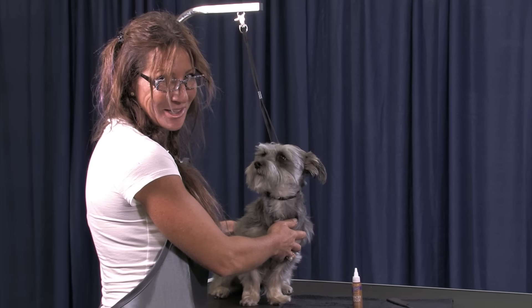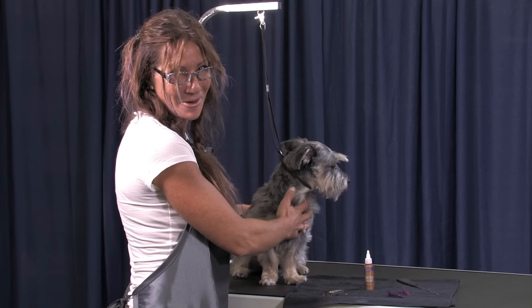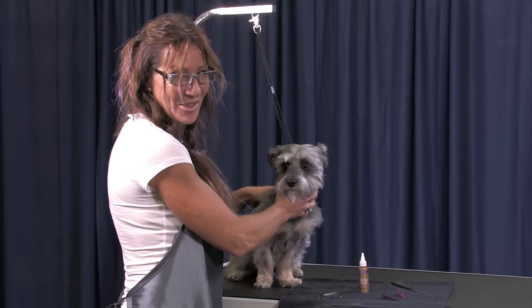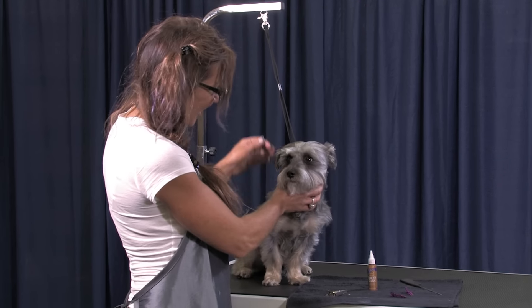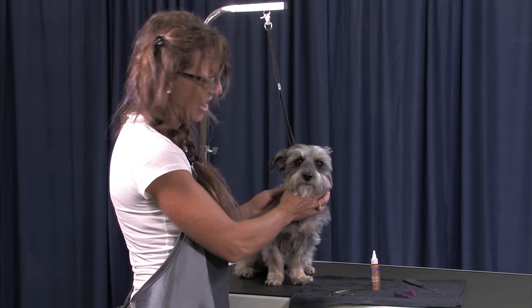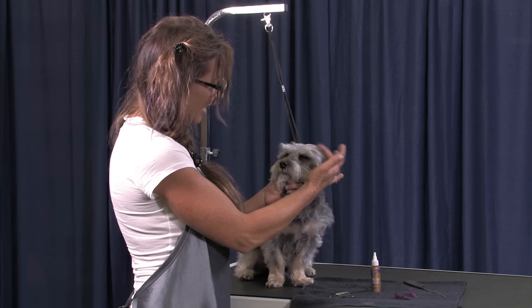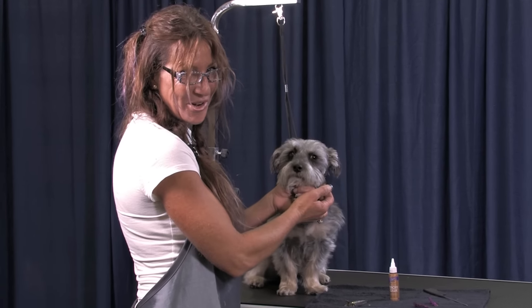I was so excited that Jelly showed up today. Jelly is probably a more common dog that we have coming to our salons. I'm gonna show you how the eyelash helps make the eye expression. As you can see, Jelly has her very pronounced eyebrows. So we're gonna place the eyelash into the middle of her eyebrow to help even enhance her very cute expression.